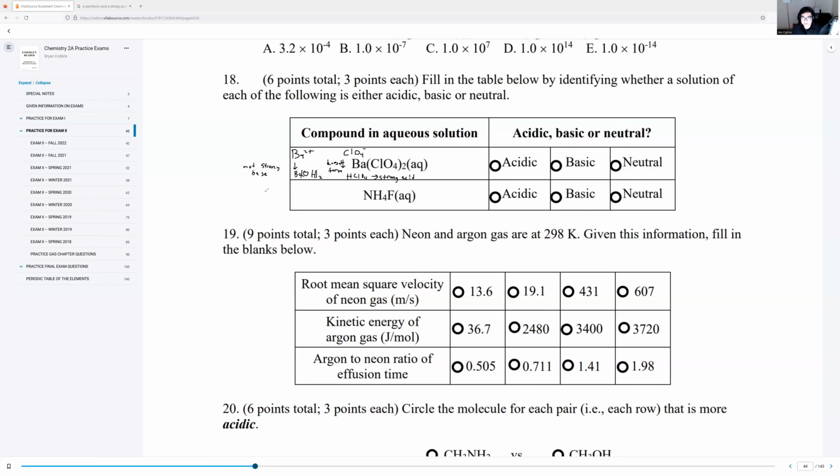So if this forms, you get barium, that's going to react with water to form this. This is not balanced. I will not balance it because I don't need to serve this point. The point being that we get this H plus on the other side. I mean, now it's balanced. But you get this H plus on the other side, and so this is going to be an acidic solution.